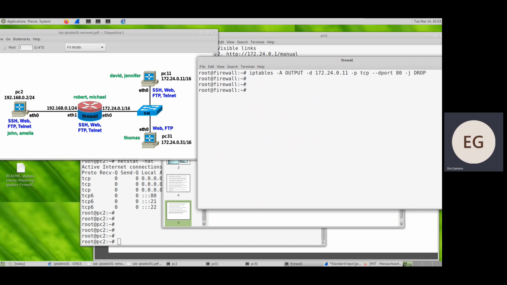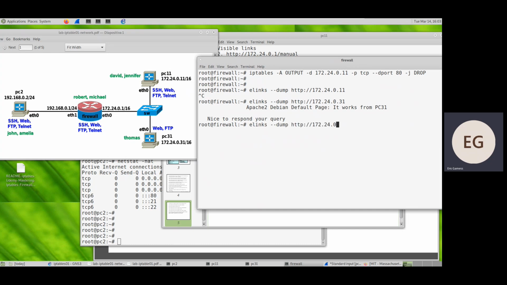So let's check it. elinks --dump http://172.24.0.11. No answer. As you can see, it will take some time before it's given. Now, if I go against 31, which is PC31, I have an answer, and the answer is from PC31, as you can see.